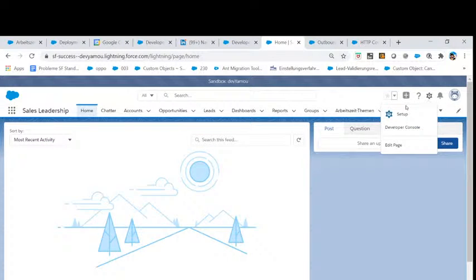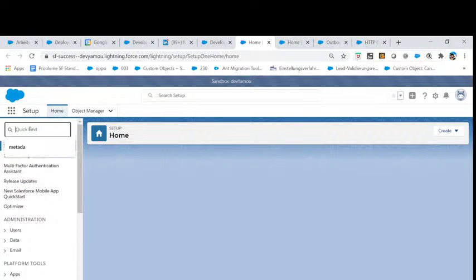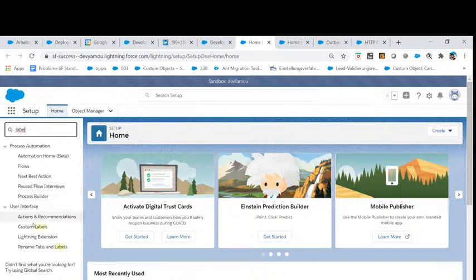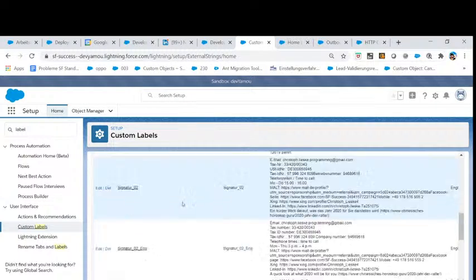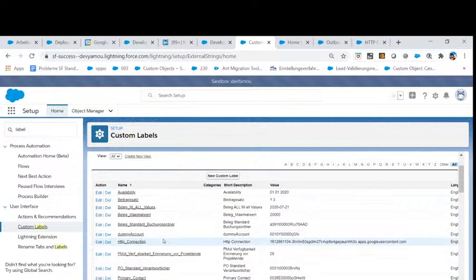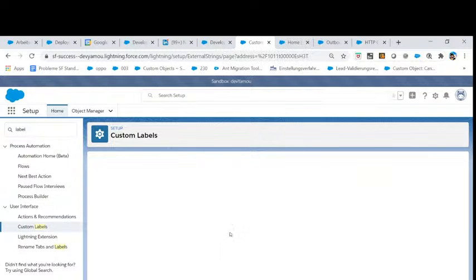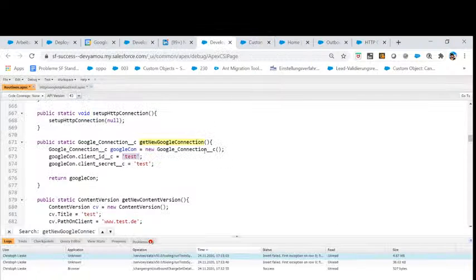We're just putting in the label. And then we have a change that is equivalent. Let's go for the custom labels. Let's go for the, what is it called? HTTP connection. Great. Let's go for the HTTP connection.